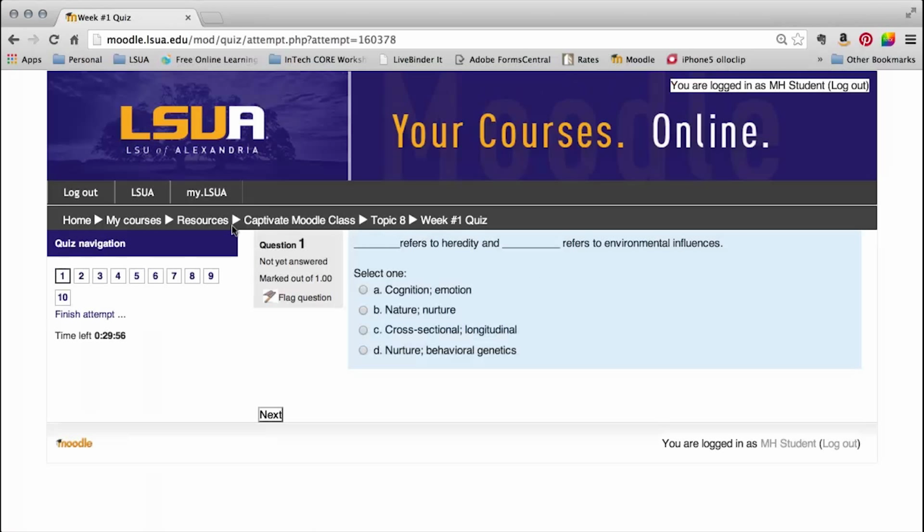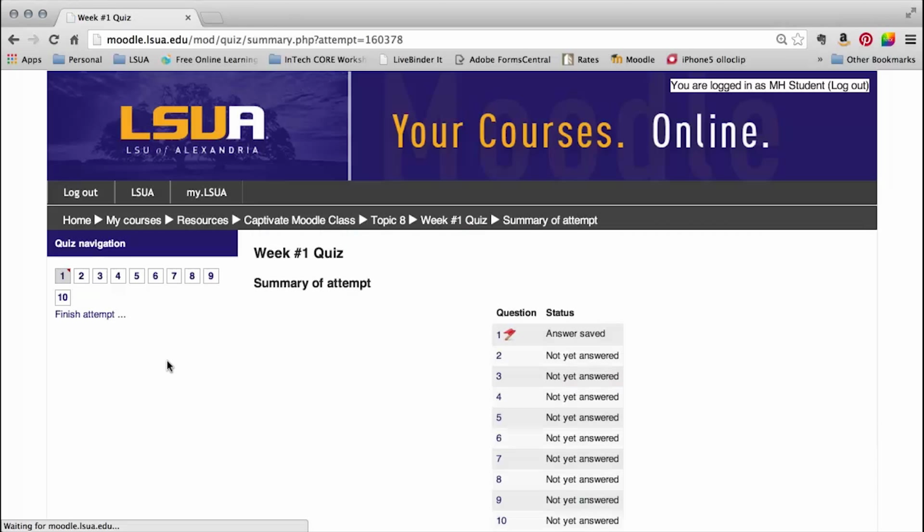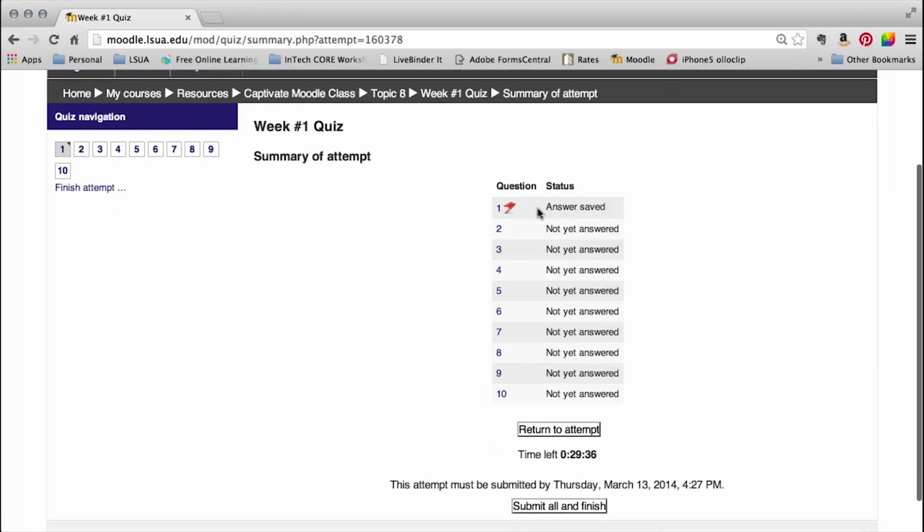At this time, you'll notice on the left-hand side we have our timer that shows us how much time is left to complete the quiz. You select a radio button for this particular style of quiz. You can also flag questions if you need to return back to them, or maybe you just don't know the answer this time. So I'm going to select this one, and for fun, I'm going to go ahead and hit Finish Quiz. It's going to show that I answered just one question, but I've not answered any of the others.